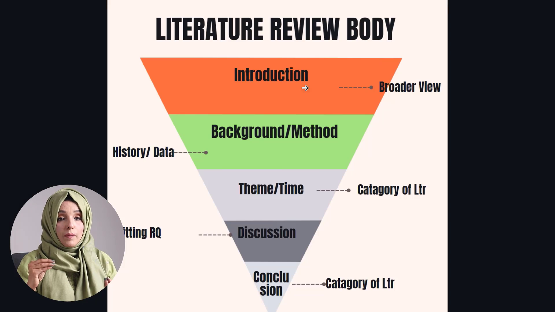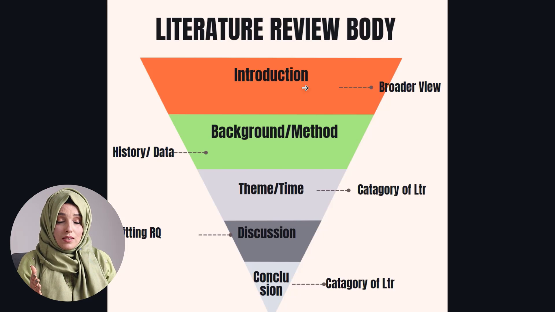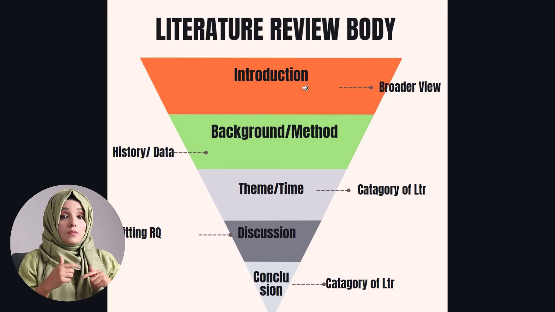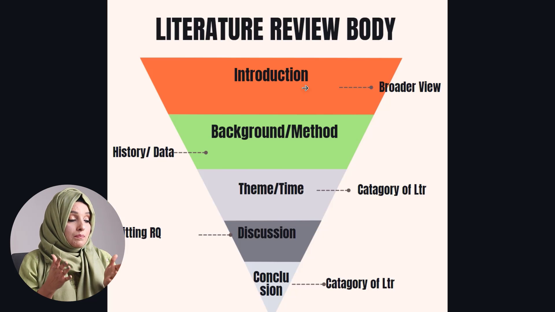After getting the literature and gathering all the data about your research topic, you should know what kind of information to extract from those research papers, how to build connections, and what are the key points where you have to be critical while reading them. First of all, when you are writing your literature, you go through the introduction part of the research papers and write the introduction part of your research document, providing a broader view of your specific research topic.